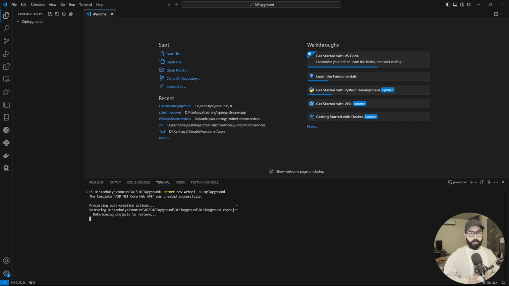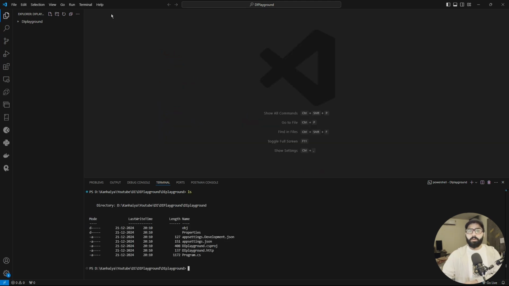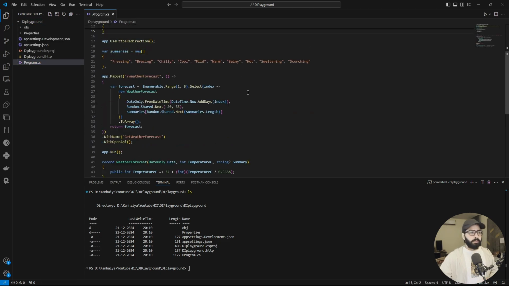This will create one project for you. Let me go inside DI playground. Yeah, so the .NET web API project has been created for you here. So here we have this much in Program.cs. Let me clean this.